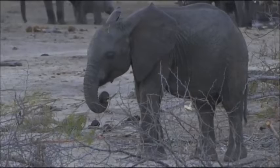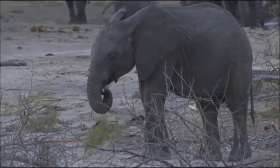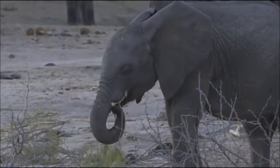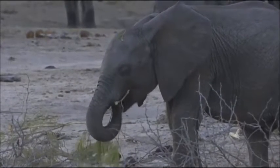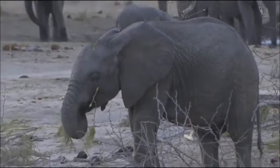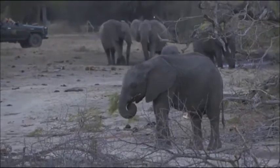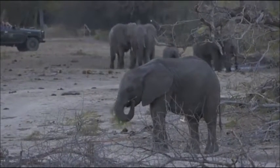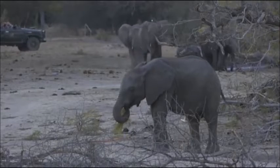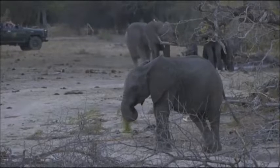It's not a wrinkly bottom, is it? No, I don't think it is. He would be about that size now. But I don't think his bottom is quite as wrinkly as wrinkly bottom's bottom. You think his bottom is quite as wrinkly as wrinkly bottom's bottom? Jean-André? No, I don't either.